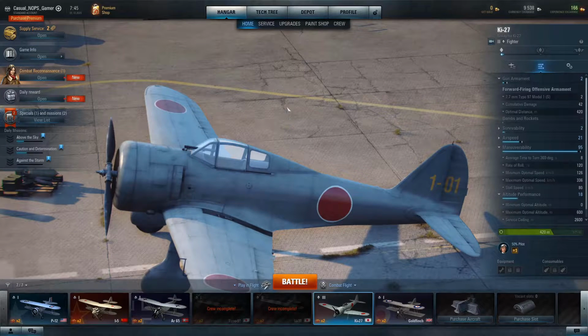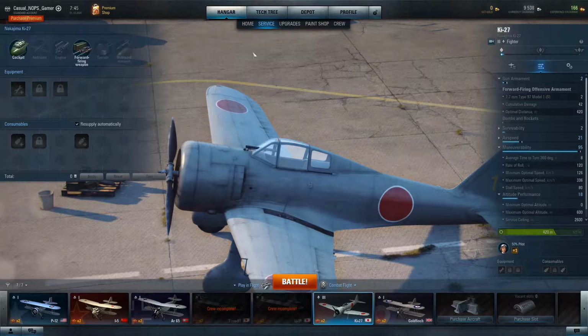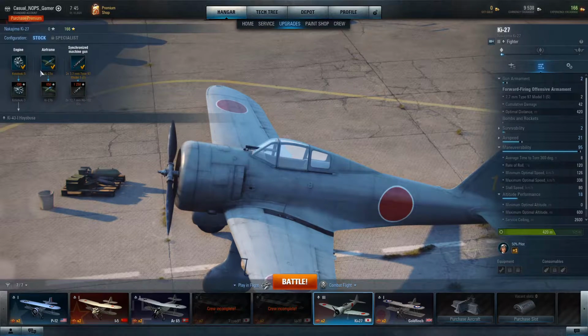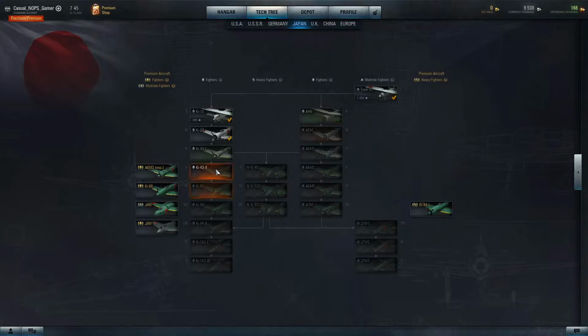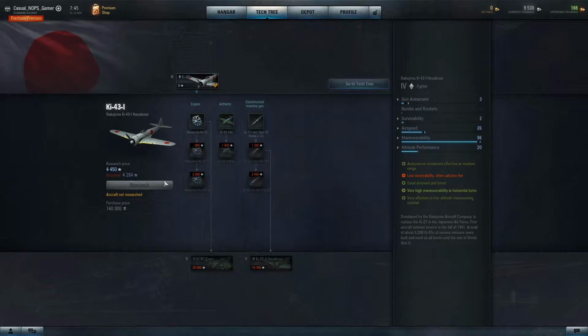So okay, if we look at the service here, we could probably put some stuff into the plane. We've got a few upgrades we could do, but we don't have any points for that yet. But if we look at the tech tree, at the 43, which is the one that will come up next, we need 4,450 research points. So we might actually get this in about 3 or 4 flights.